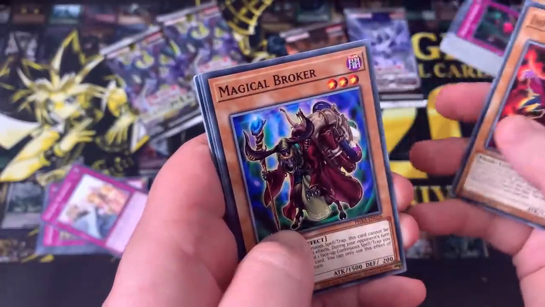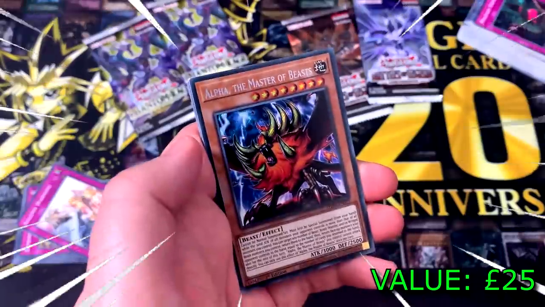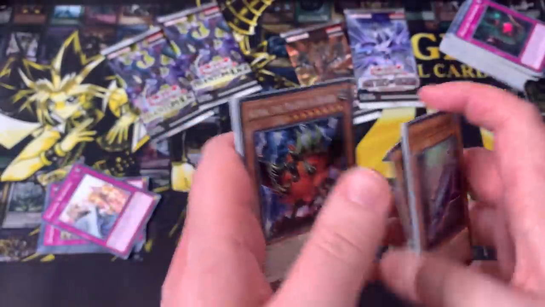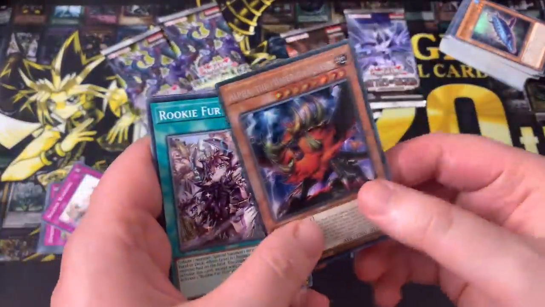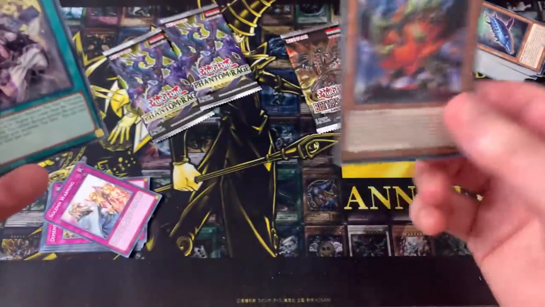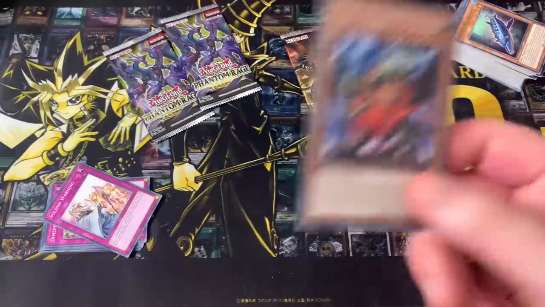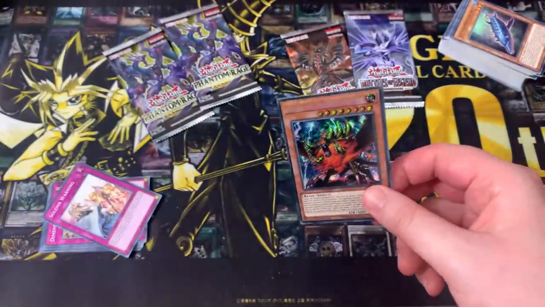Razen Ryu, Conjurer, we have Magical Broker, Ugly Little Fish, and we got Alpha! Alpha the Master of Beasts! Bro, we can search this with Catty, that's so nice, and it's a staple. Oh, that's a very nice secret to get. I would have preferred to get Zeus, but I will take an Alpha Man. Yo, I'm happy with that. I am happy with that. Catty is looking super juicy now, huh?